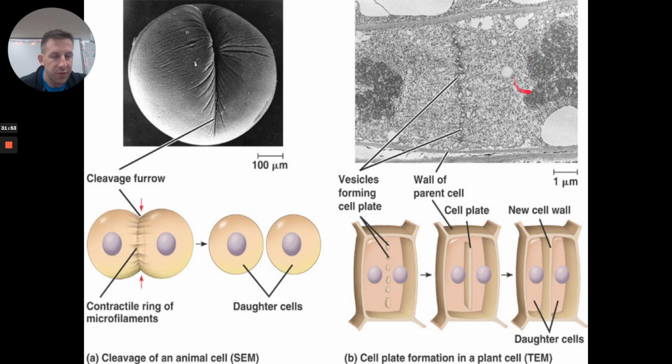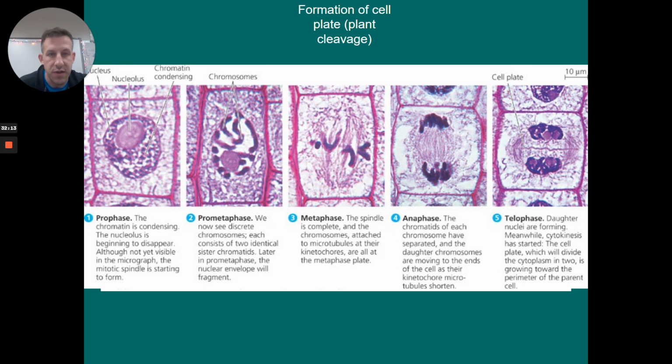And so we can actually kind of see that. Up in this microscope picture here, we can see on the right, here's a nucleus, and on the left, here's another nucleus. And in the middle, we get these little vesicles forming, and ultimately those little vesicles will fuse to form the cell plate, and then the cell plate will grow towards the existing wall and ultimately fuse with it to form two distinct daughter cells. And we can see that here as well. This is a better image of it. We can see the cell plate.